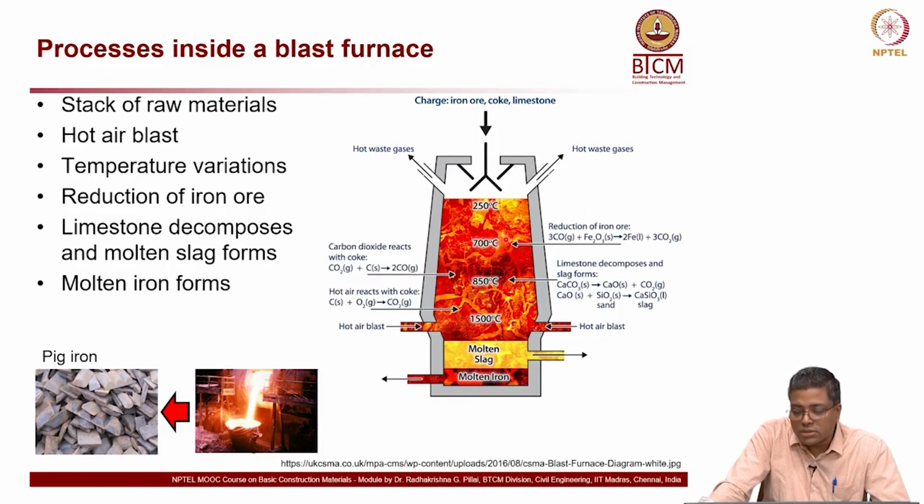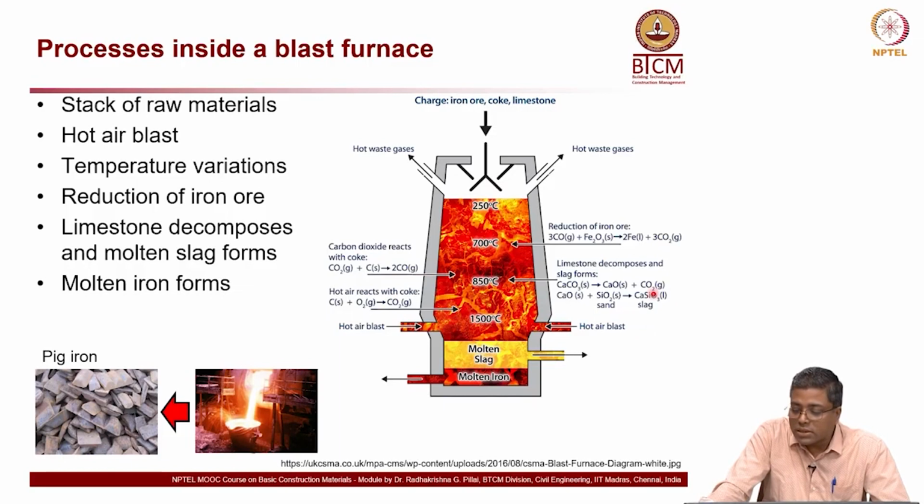As the temperature increases, as you move down into the furnace, you also see that limestone starts decomposing, and what is formed? Slag is formed. Okay. Now, as the temperature keeps on increasing as it goes down, the slag and everything starts really melting, and then you can see the molten slag will fall down and settle here, or rather float on top of the molten iron. So, molten iron being heavier, it will settle down, and molten slag being lighter than the molten iron, it will float on top.